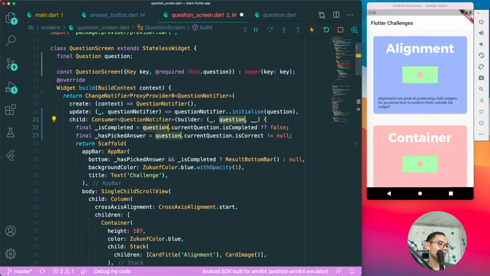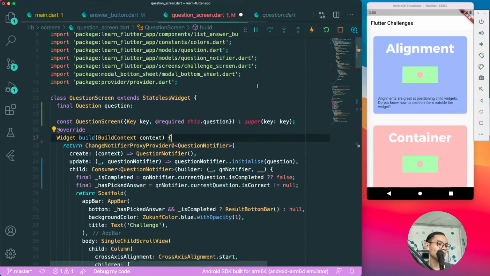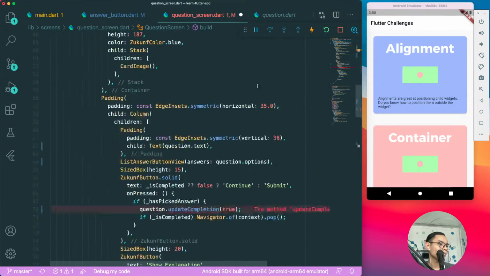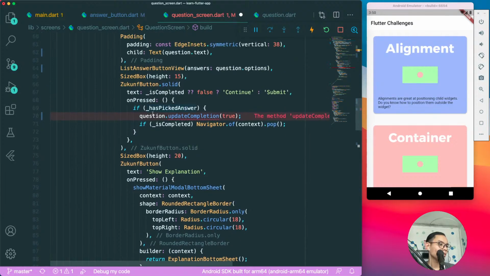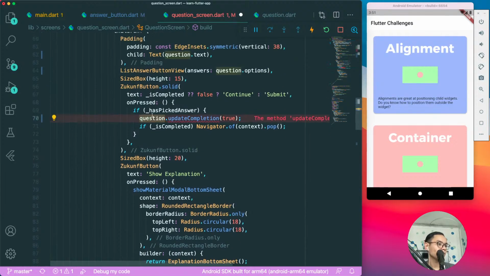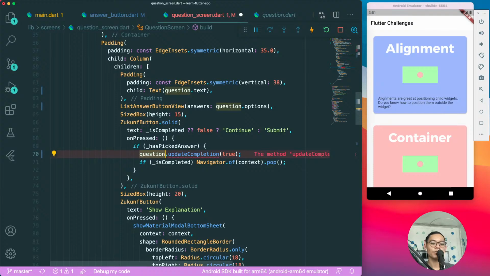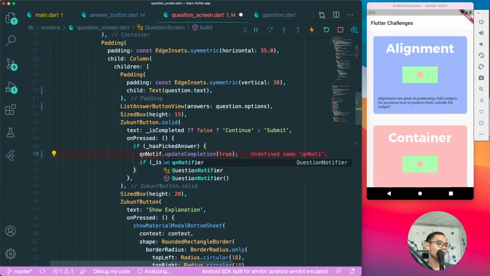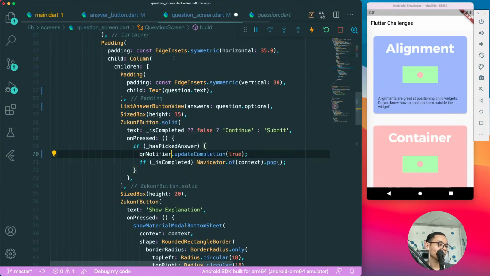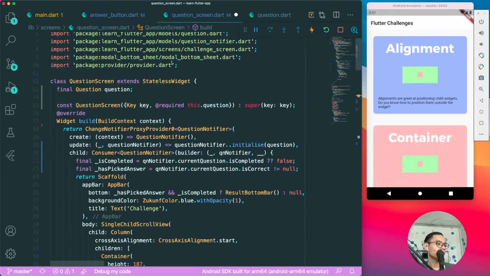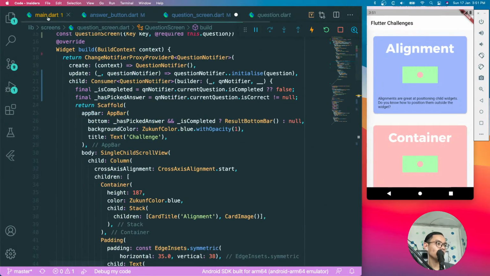So I'll put QN notifier, short form for question notifier. Then, okay, I did not do this well, but yeah. So this should be QN notifier. Cool. All right. So we have that, which is great.